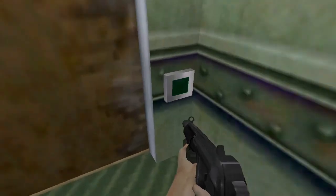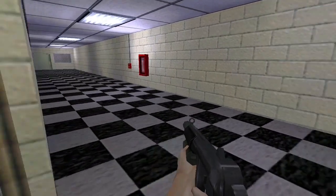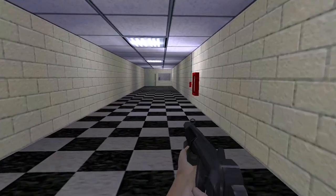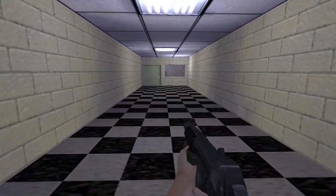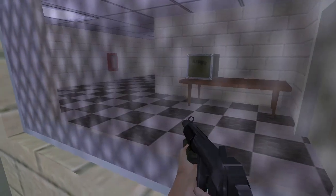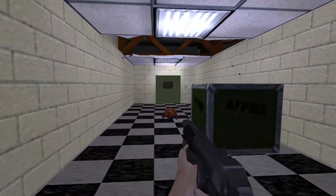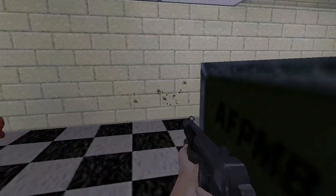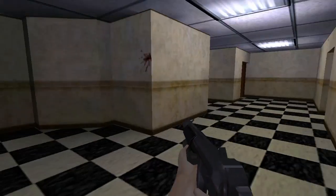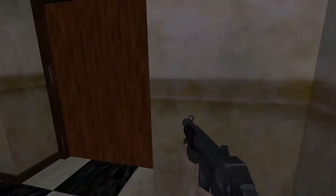Some props like doors and ladders, I noticed, had proportions that were a bit wide. It's probably because these were earlier designs and they were meant to look that way, and they must have changed it later. The flashlight wasn't a flashlight at this point. Hitting the flashlight button would make you, in a way, glow and light up the surroundings. The office complex chapter, called Office Warrens here, looked very similar in structure, with some places even being the same as retail, just feeling empty.